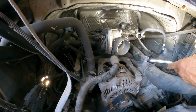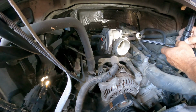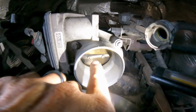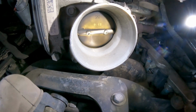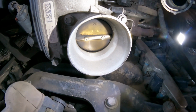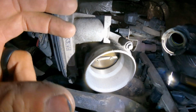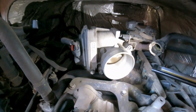Because if it is filthy, we can actually clean it and probably that will solve that code. See right there on the bottom? So we got a clean there. Is that built up? Limit the amount of air when the vehicle is idle, and the computer tried to compensate a little bit. I'm gonna gently touch here, make sure we don't have any play there. We don't. Perfect.